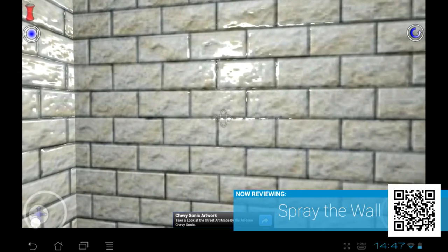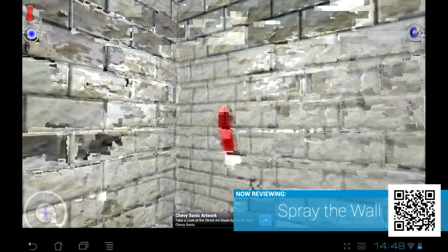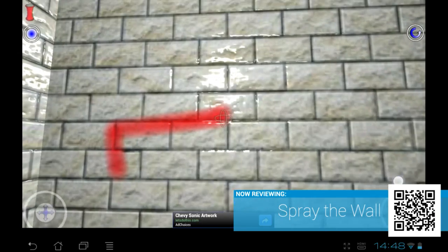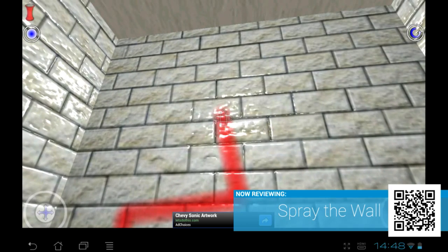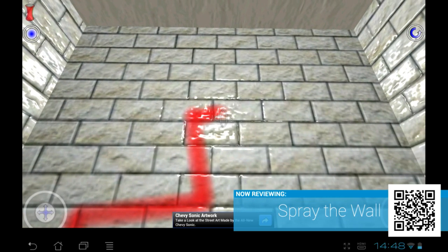Instead, the way you actually control it is you move it like it was a joystick, and then this here allows you to control the spraying. So it's like a dual stick game. But it's not even a particularly good dual stick. That stick is tiny.